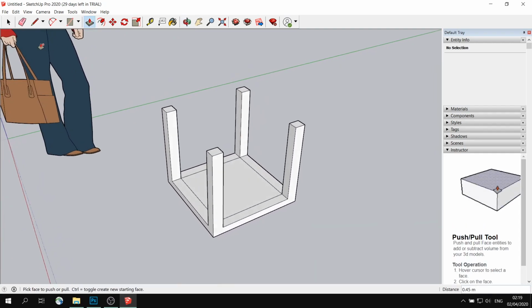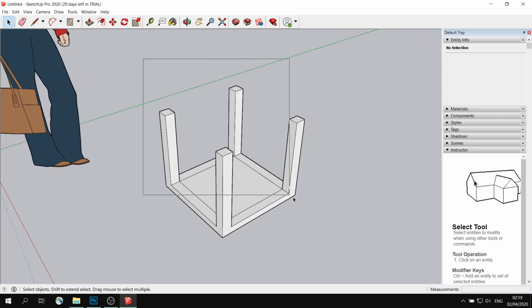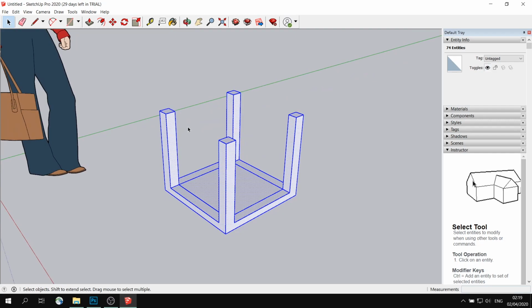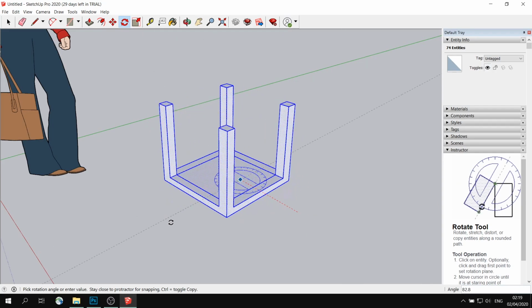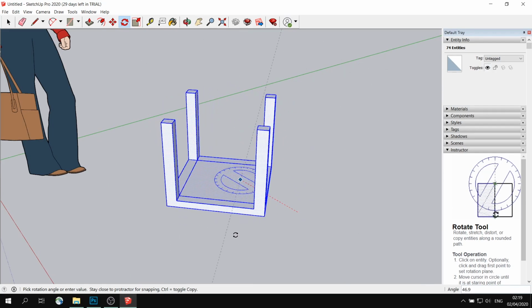Now I can select the whole model and rotate it upside down. I'm going to use the rotate tool. I click on the object, extend the line, and click again, and I can rotate in that direction.